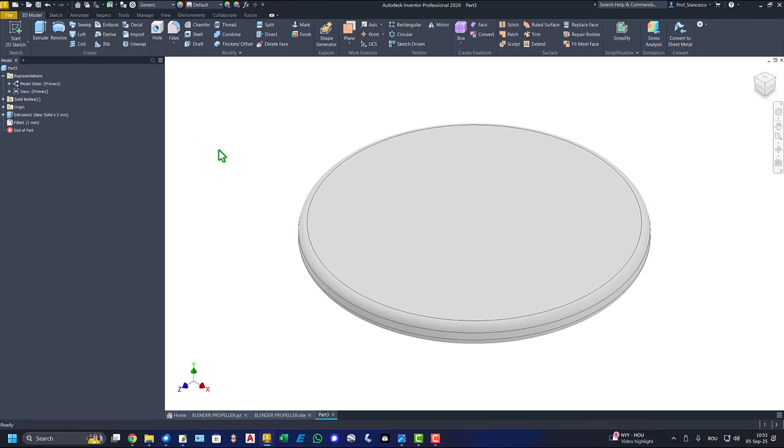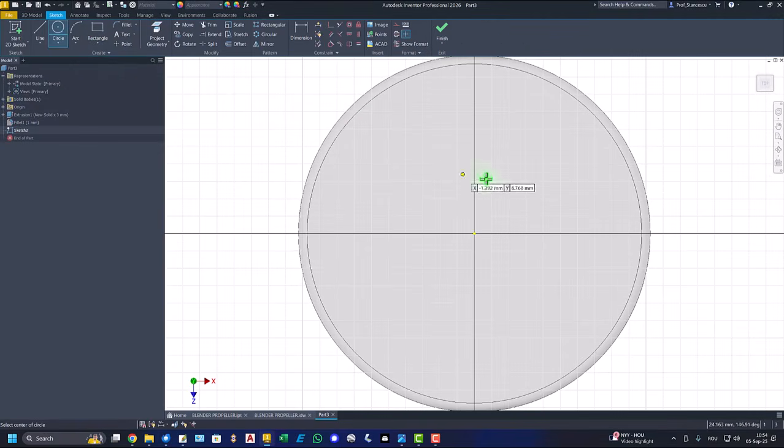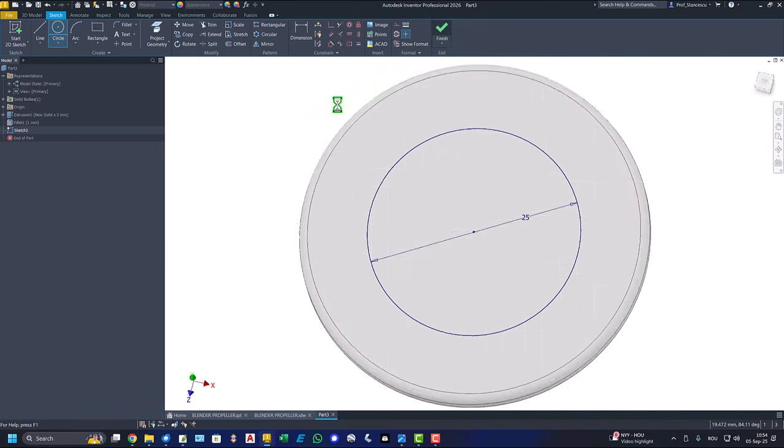Then, as I said, we place here another sketch for a circle of 25. Finish sketch.